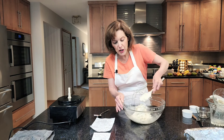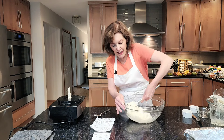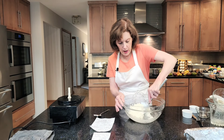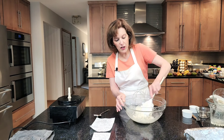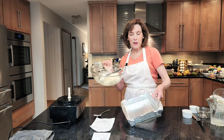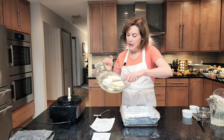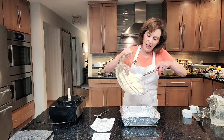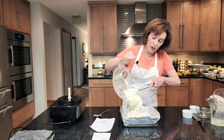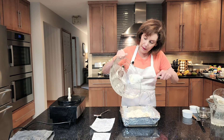You know how potatoes, after you mash them, you put them in the refrigerator and they get firm? We want this to get firm. Then we're going to cut them into squares and chocolate dip them if the gods are with us — we'll see if this works. So I'm going to put these in the pan. You can also do this in a 9-by-13-inch pan so they would be thinner.